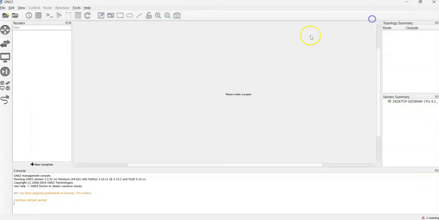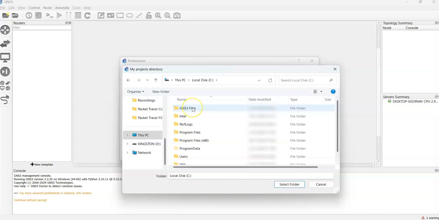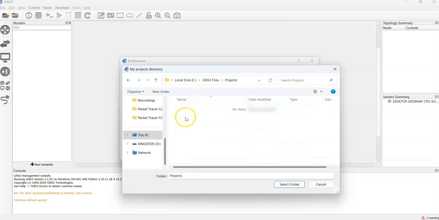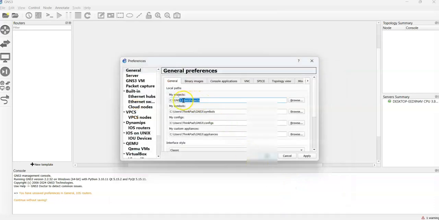So whenever I am running a router, for example, I don't have any routers here, they're empty, I would be able to just drag and drop from there, but I need to set that up first. If you go to the Edit button, then Preferences, then in the General tab, there's a tab which leads you to my projects. Here is the location I need to save my files and projects. So click project, select folder. That's now saying whatever files I save, take them to that location.